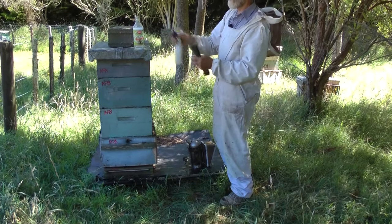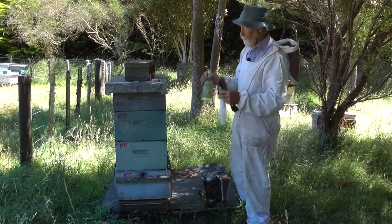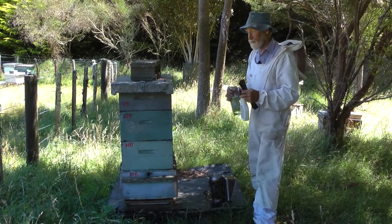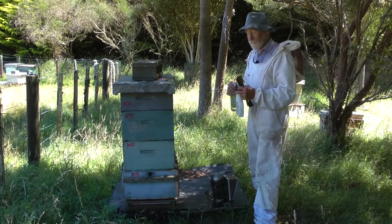So granola is just a surface cleaner, so we're just washing away anything that's floating around on your hive tools or your equipment, your hands, and anything else you think might need doing. Okay?